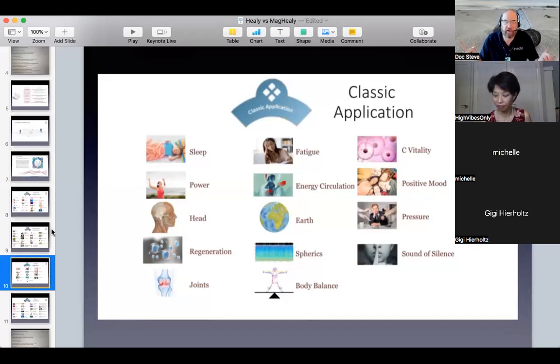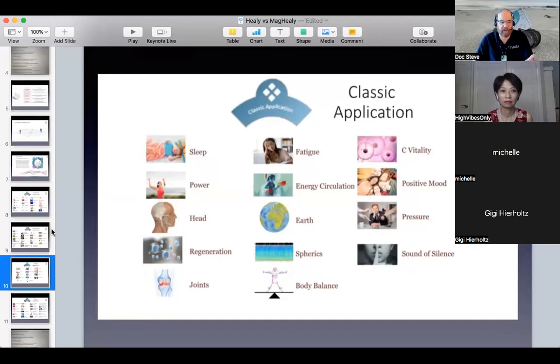Some of them only have one, or a few you can tune into. We have a whole set of what are called the classical pulse magnetic field frequencies. And as you can see, we have another one for sleep. We have one for regeneration, energy, circulation, fatigue, and sound of silence would be a great one to use when you're doing meditation.